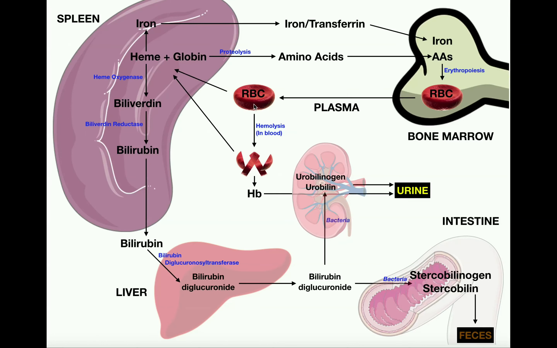Red blood cells can also spontaneously hemolyze in the blood. When a red blood cell spontaneously hemolyzes, it'll break into two parts: the red blood cell part as a whole, and some of the hemoglobin or just the heme may come off. The protein parts generally are going to go back to a macrophage in the spleen or liver, where they're further degraded into amino acids that are dumped back into the blood. The hemoglobin or just the heme by itself usually will go directly to the kidneys and be excreted in urine. This process of spontaneous hemolysis does not happen to a great extent — the vast majority of red blood cells are degraded in the spleen or liver macrophages.